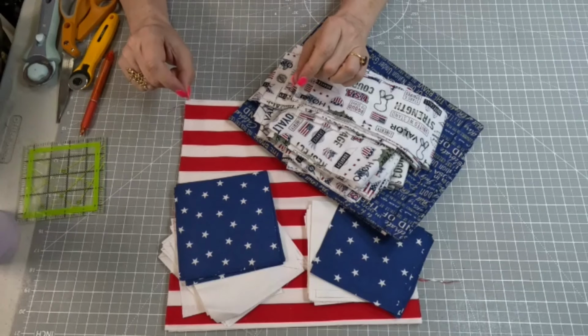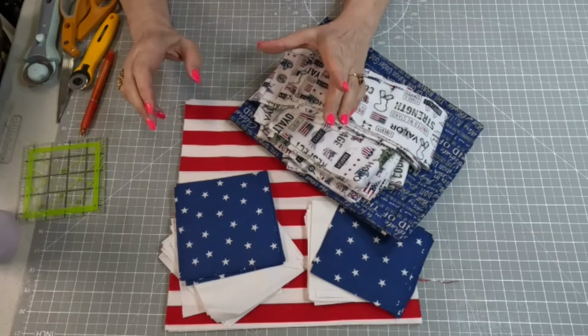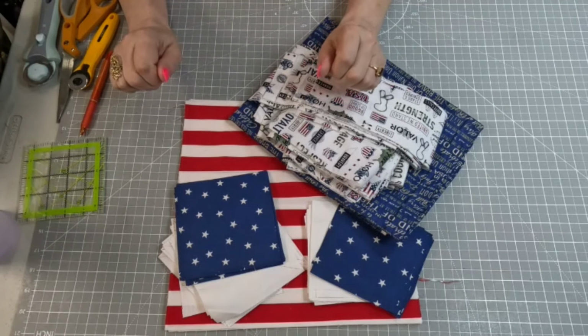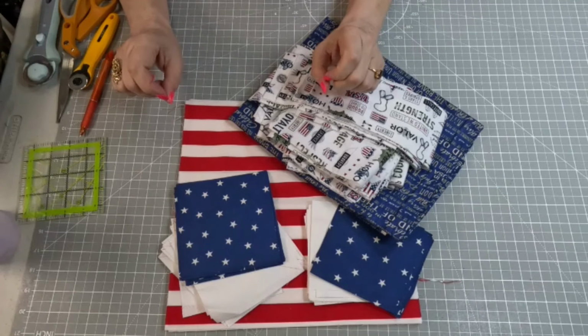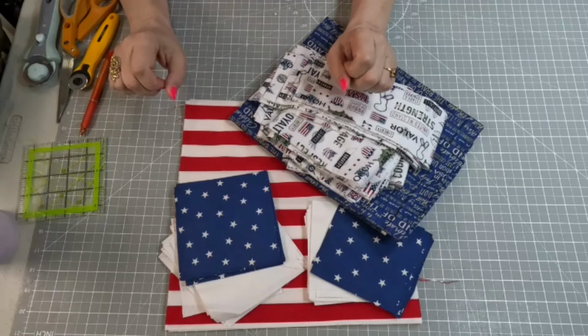And they need a label on them. And the label must say Quilt of Valor on it. And now I'm going to tell you what other information needs to be on it. But obviously, if you're donating this to an organization and you don't know who's going to receive it, you can't fill in all the blanks. So they'll have to fill in some of them.